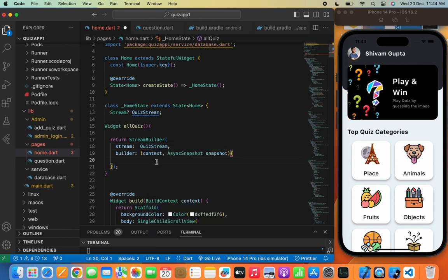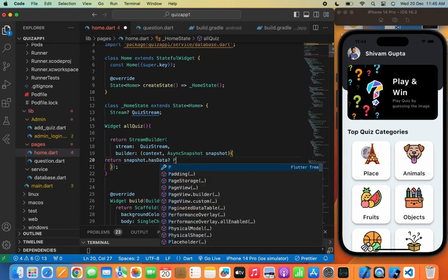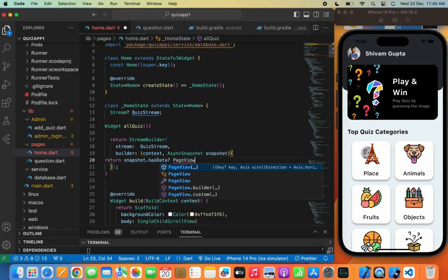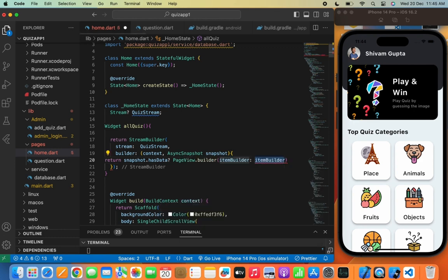Now in the return, I will write snapshot.hasData. So it will check in the Firestore database if the data is present in the specific collection or not, and if so then it will show all the data by using a page view builder or list view builder.